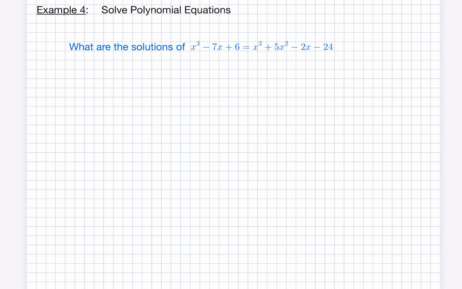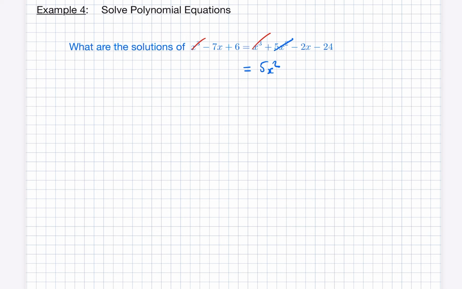Okay, so first step is we see that we have an x cubed here and an x cubed here. When we see the same values on both sides, we can go ahead and cancel this out. Okay, all right, so what's left is a positive 5x squared. There's nothing along this equation that has an x squared, so we're going to leave that there. Okay, so we're going to say that this is equal to, I'm just bringing the equal sign down, 5x squared. Okay, and then I'm going to go ahead and cross that out because I've already accounted for that.